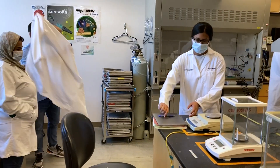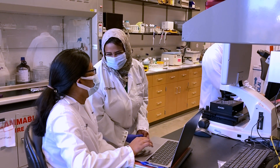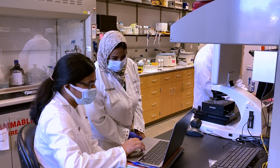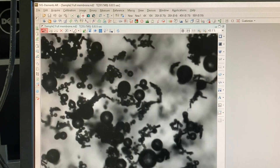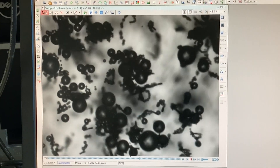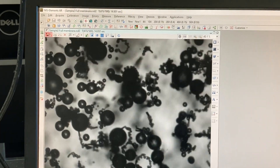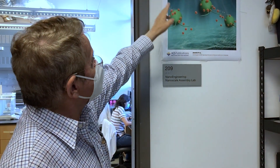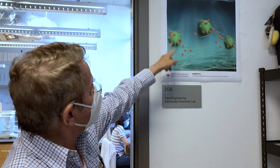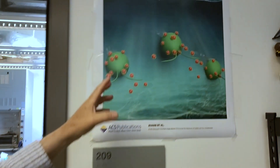Joseph Wang's lab at UCSD offers many examples of micro robots designed to navigate the body's channels and cavities. The algae robot is organic and swims with its flagella. Another robot, made from zinc, reacts with gastric fluid and generates hydrogen gas, which propels it like a rocket. Wang points out the algae robot is not attracted to the bacteria, but they move so effectively through the lung fluids that it greatly improves the dispersion of the drug.